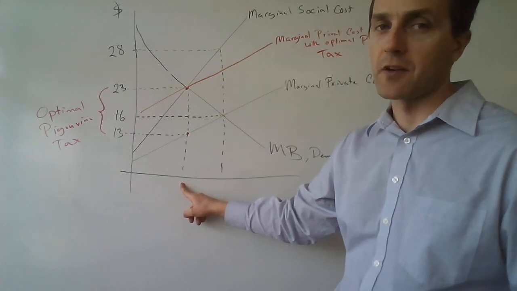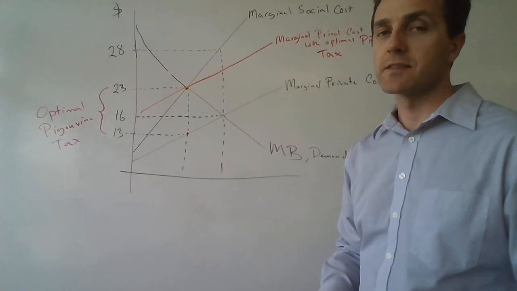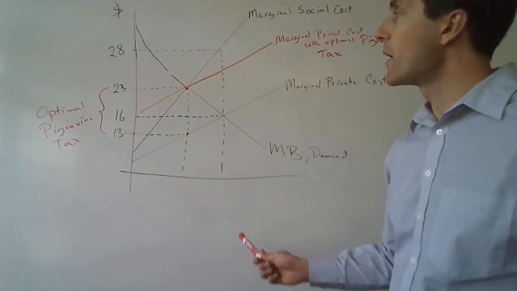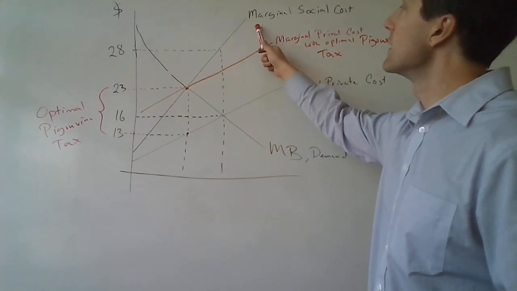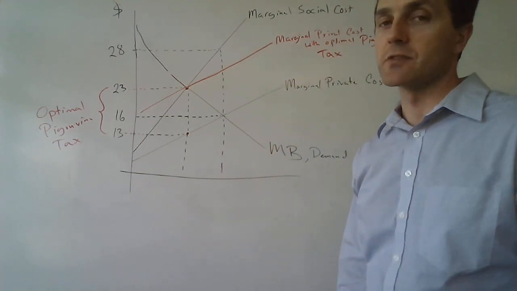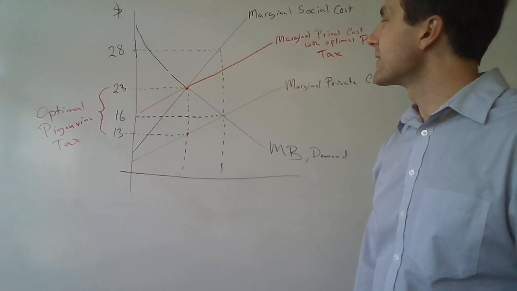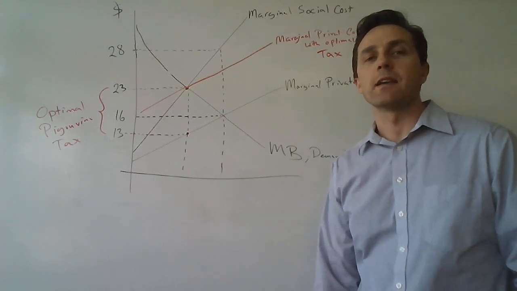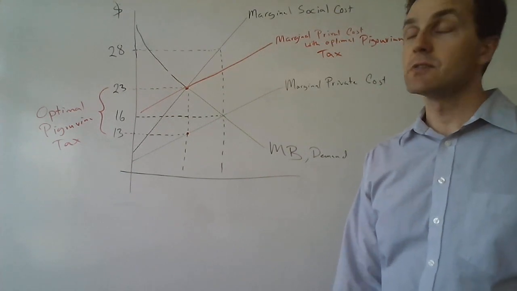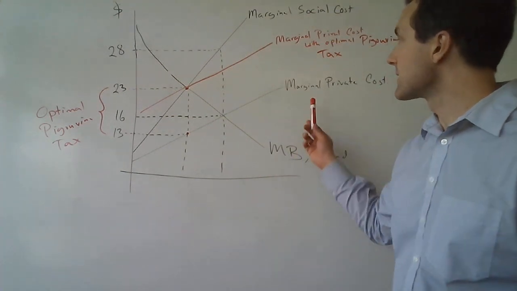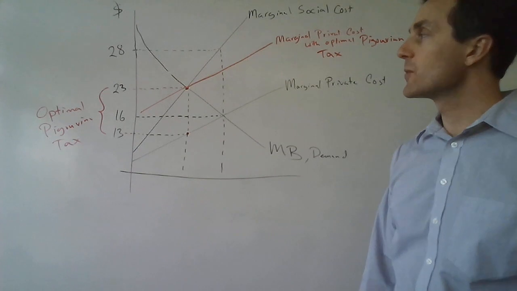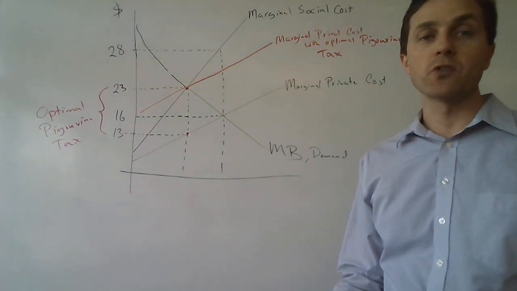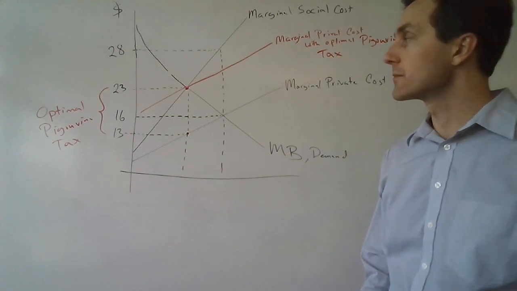So despite the fact that there's a negative externality, that doesn't necessarily mean that the optimal quantity should be zero, right? The optimal quantity is actually where the marginal benefit crosses the marginal social cost curve, right? And so the idea with the Pigouvian tax is that you can tax, say, the producer and increase their costs up to the point where they would want to produce the socially optimal quantity on their own, right?